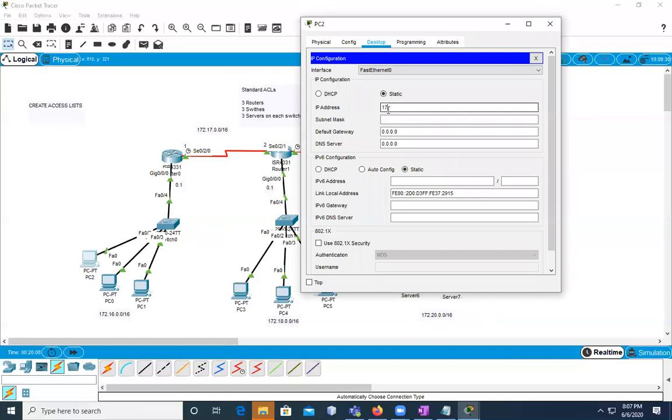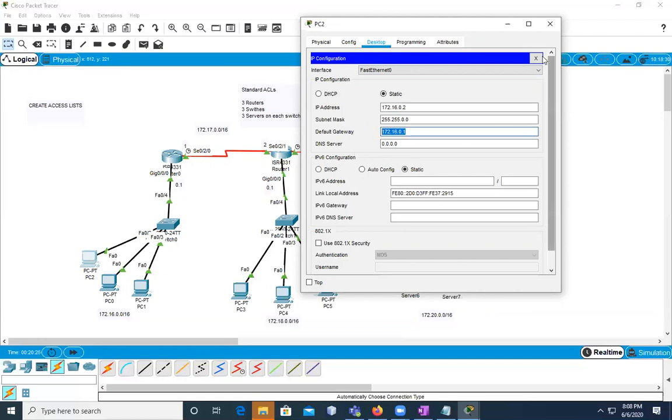So I'm going to set it as 172.16.0.2 with the subnet mask. 172.16.0.1 is the default gateway. Okay, sorry, 172.16.0.1 is the gateway.